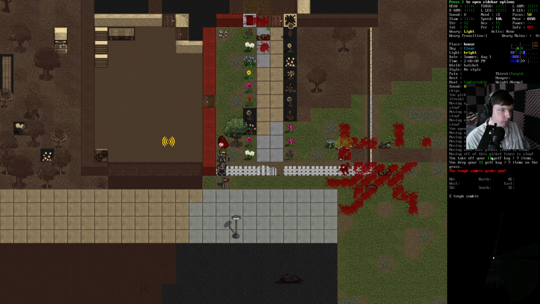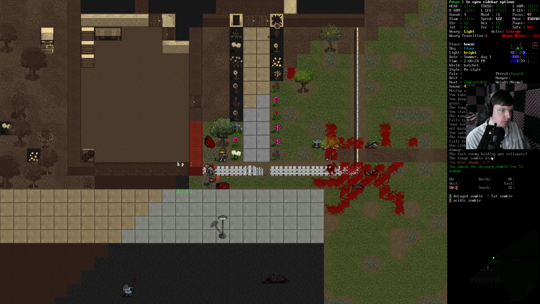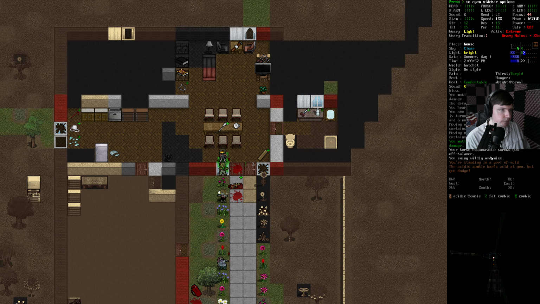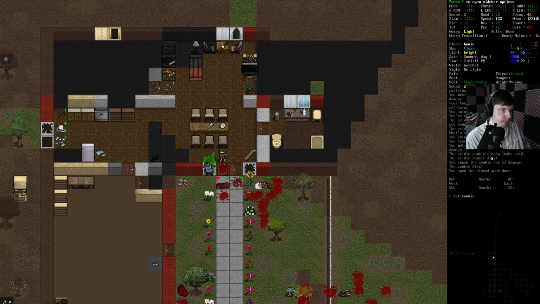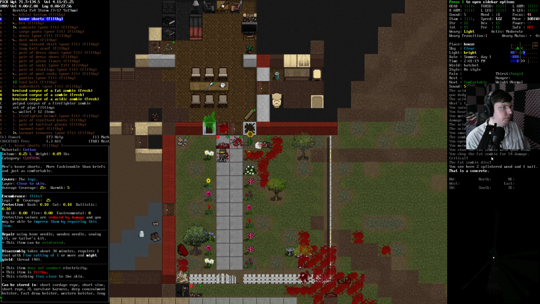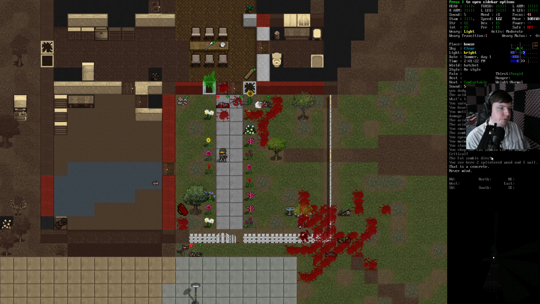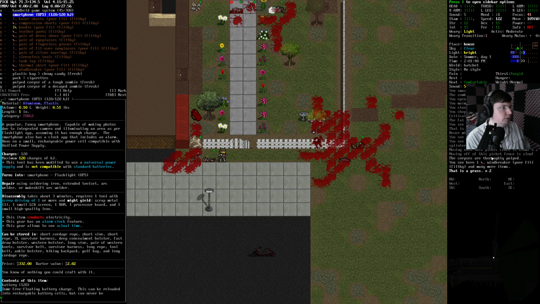Apparently we're quite slow right now. Chop chop. I think our criticals do more damage now, or at least we're more likely to get criticals. Acid on it. Yeah, I do want to pulp the acid corpse, but so don't want to. Kind of a double-edged sword, as it were.